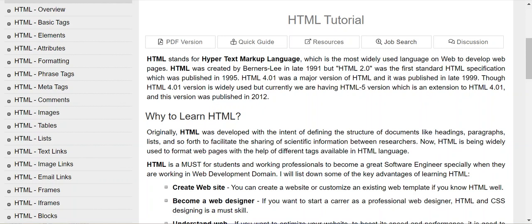So here we are going to learn HTML and what the various tags are for creating whatever I've told you: creating a table, creating a list, how to add a heading to your document, and all those things. So how to do this, and how do we launch your HTML file?